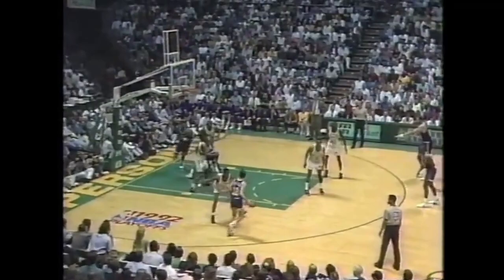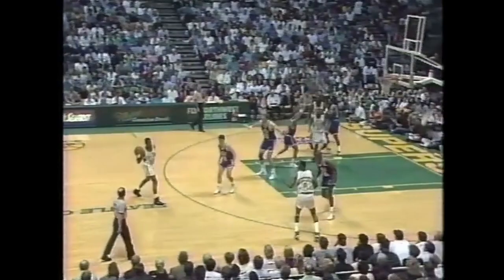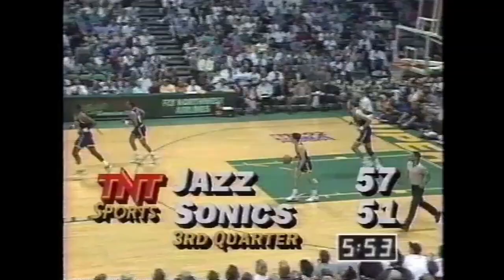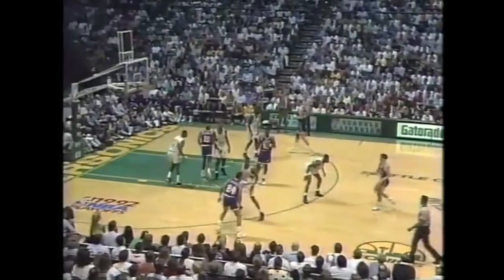Stockton gets past McMillan. Now Jeff Malone with an open shot — he's got the hot hand, and John Stockton knows it. 17 points for him. The ball was down in the low box, a lot of congestion defensively by the Sonics, and Malone left wide open on the baseline. Second straight basket for Ricky Pierce — he has eight. We've got some mano-a-mano going here, both coaches going to their guys with the hot hand.